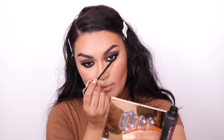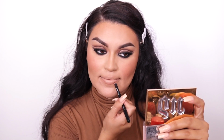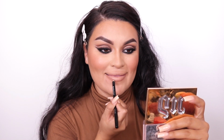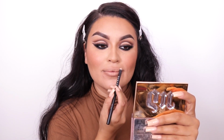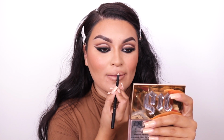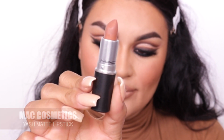Now going into Love Bite by Morphe, this lip pencil, I'm going to start to just outline my lips. Yes, even after we contour, we want our lips to look nice and plump and juicy, girl, okay? You don't have to do the lip contour if you don't want to, but give it a try and see how you like it. And then going into this MAC matte lipstick in the shade Yash.